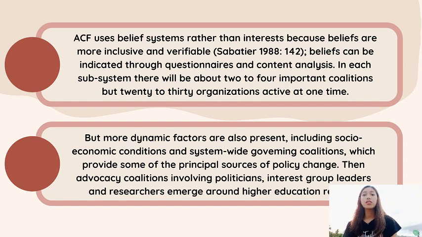So these coalitions form because certain interests are linked to them. But more dynamic factors are also present, including socio-economic conditions and system-wide governing conditions, which provide some of the principal sources of policy change. An advocacy coalition involving politicians, interest group leaders, and researchers may emerge around higher educational reform.